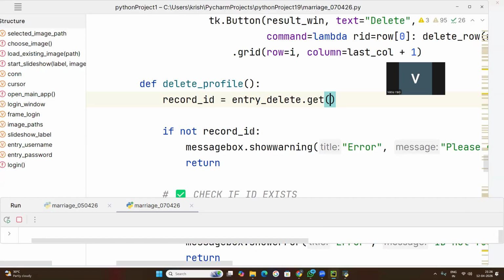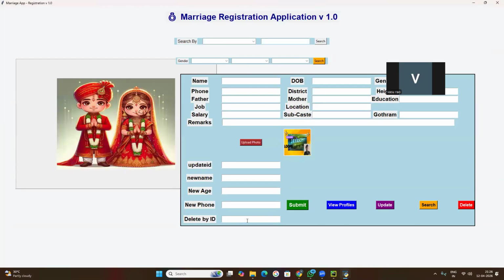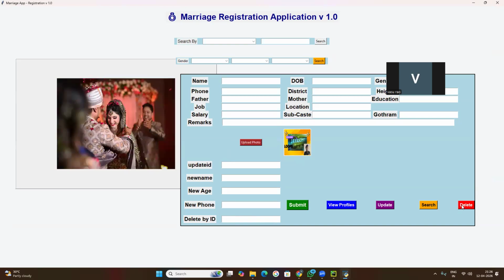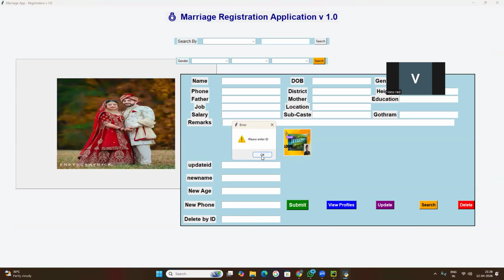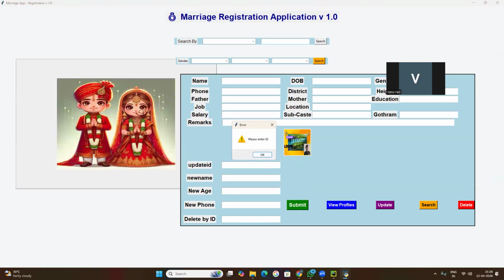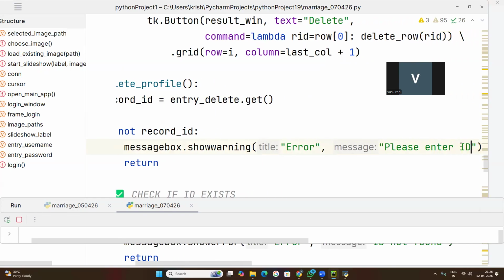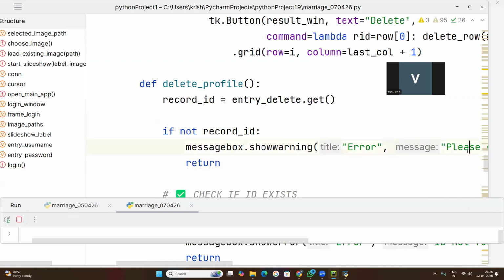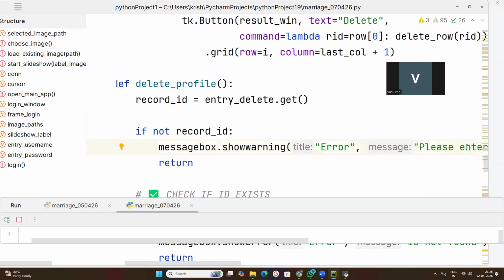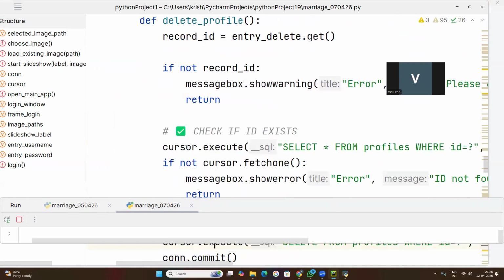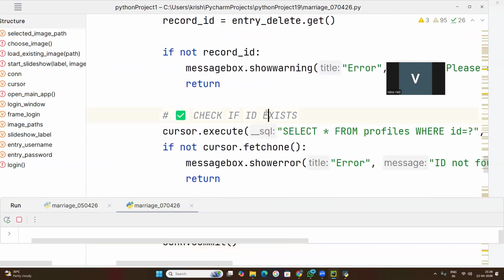If not record underscore ID, if you have not entered the ID number and you click on the delete button, this message box pops up. The code written for this message box is message box dot show warning error: please enter ID. This message will pop up in front of you. Okay. Check if ID exists.